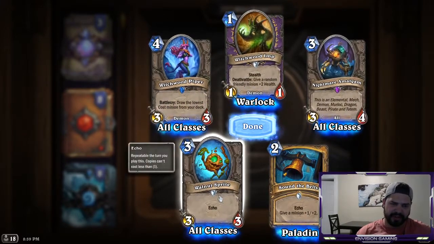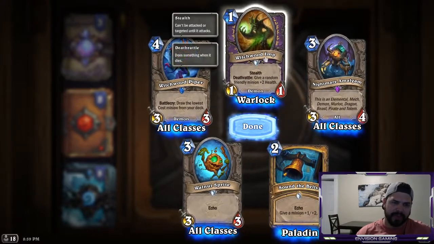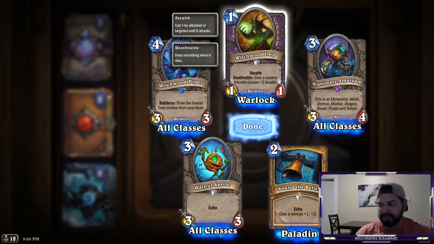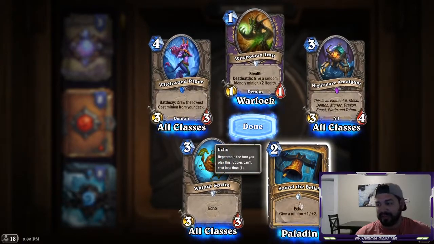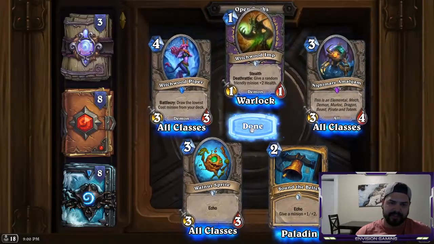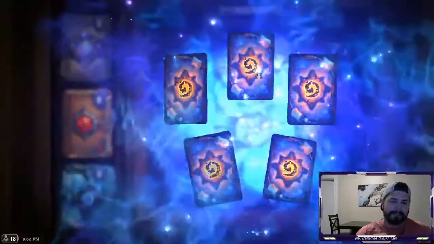Walnut Sprite was pretty weak compared to the other Echo cards. Witchwood Imp is a decent, actually, demon. Didn't get played as much as it probably could have, but it was played a decent amount. Sound of the Bells, I actually liked Sound of the Bells. Especially with the quest paladin. Nightmare Amalgam is just pretty solid. Works with a lot of things. First style.